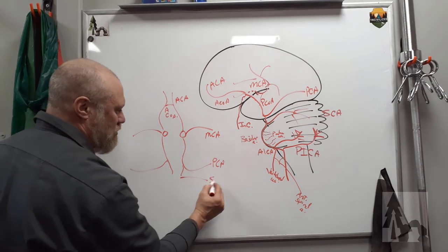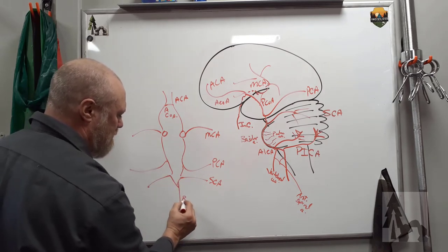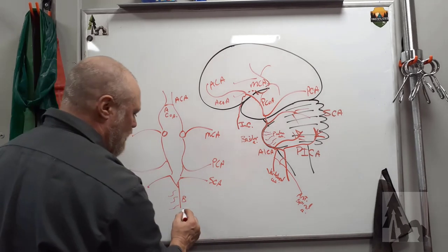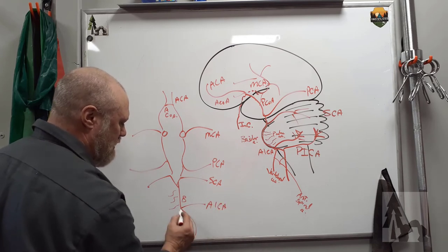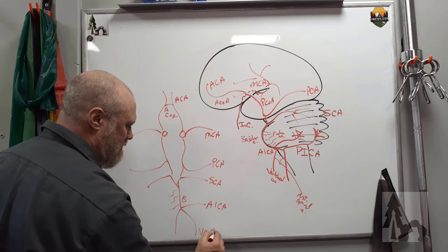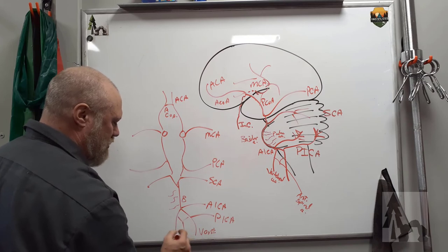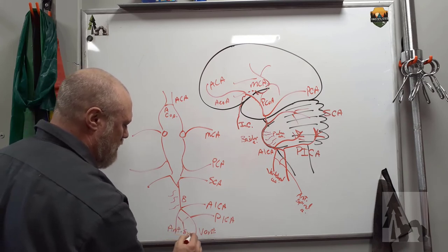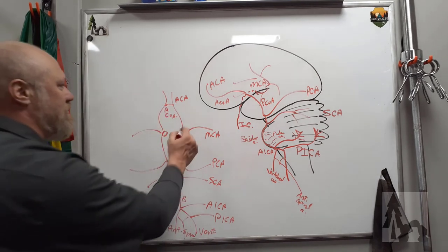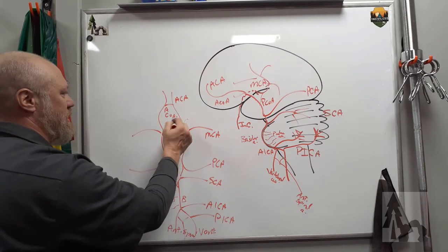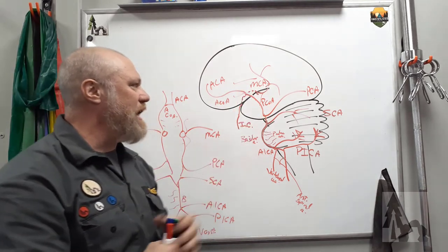After that, you've got the superior cerebellar artery, the basilar artery with the little pontine arteries coming off. Off the inferior aspect of the basilar, you get your anterior inferior cerebellar artery, then the split for your vertebral arteries, and you get your posterior inferior cerebellar artery, and then off the end you get your anterior spinal artery from the junction of the right and left vertebral arteries. Your basic circle of Willis also includes the ophthalmic artery, choroidal artery, and some deep perforating arteries — but those are the main branches and the main blood supply intracranially.